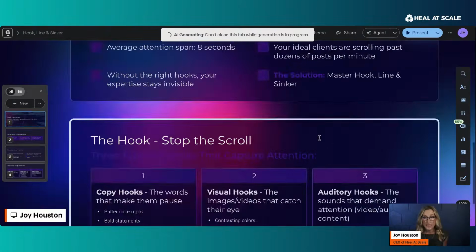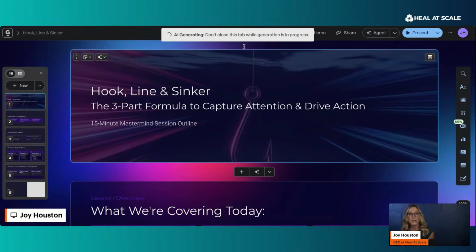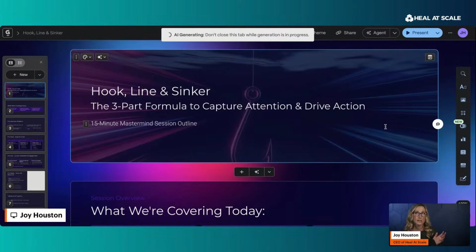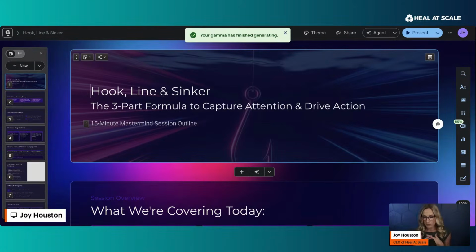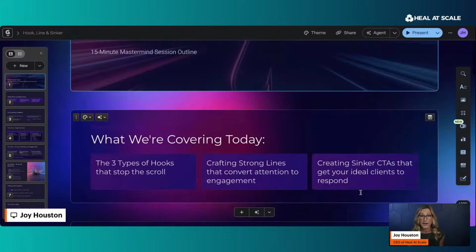Okay. And you can see it's building these slides for me. Now, these might not look like slides in the typical sense. Slides like presentation slides in PowerPoint or Pages are going to be 1920 by 1080 pixel dimensions. You can see that doesn't exactly look like the right size. We don't have to worry about that.